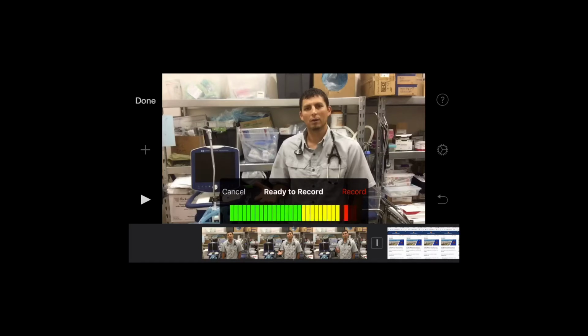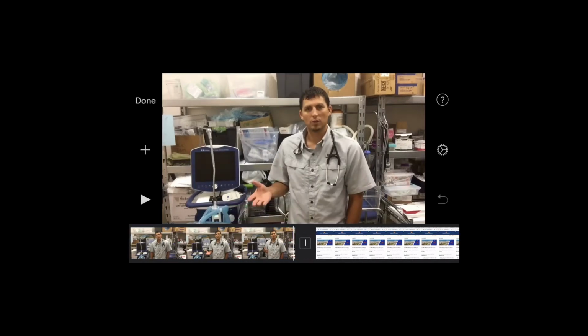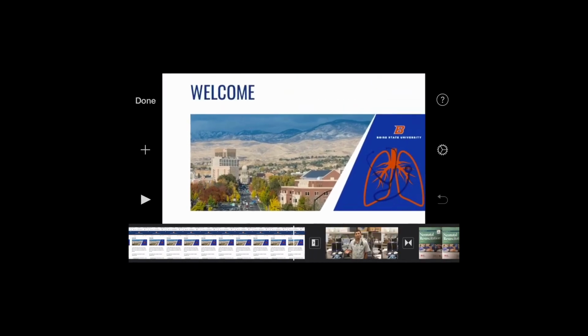Now, if I'm way too close to my microphone, you can see that it starts clipping out in that red area. You don't want that. You want it to stay mainly in the green and only at very loud spots get up into that yellow. So once I'm ready, I would push record and it would start to record over the top of that video, and so that would be your voiceover narration. I'm just going to cancel that for now because we're not going to add that with me currently recording audio.